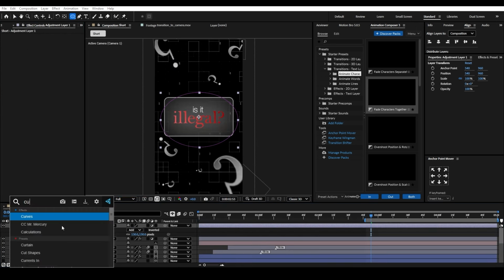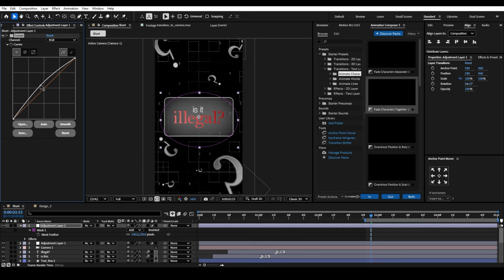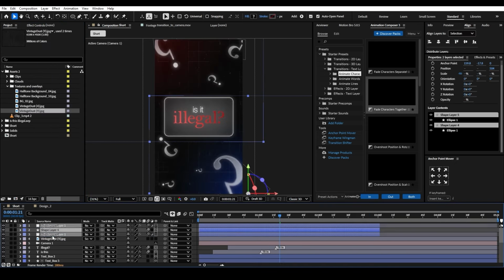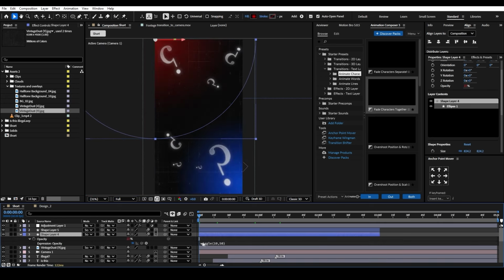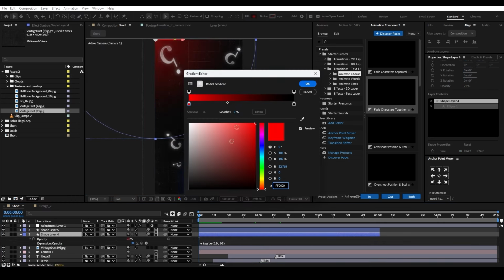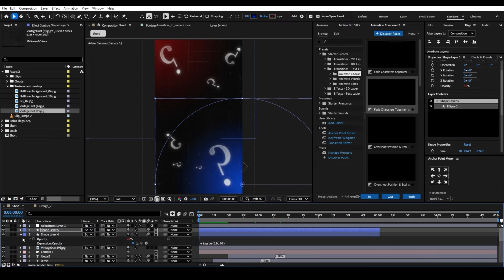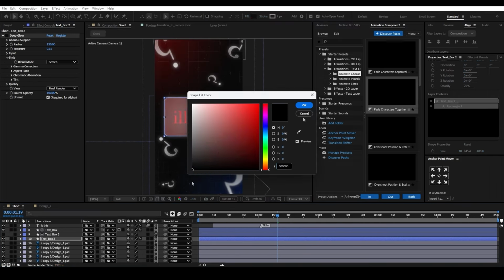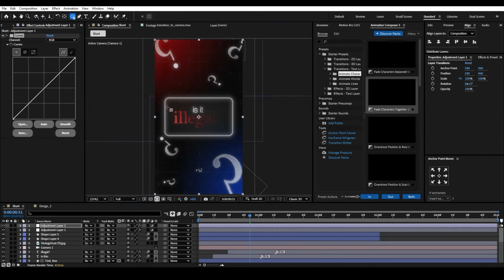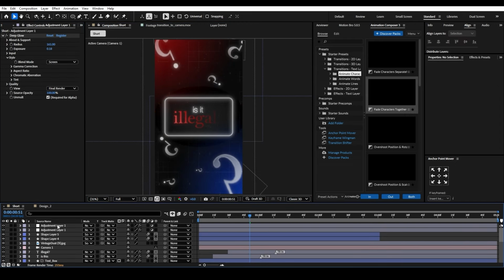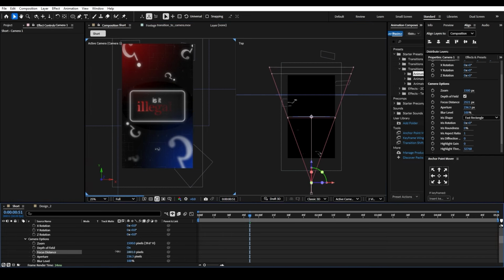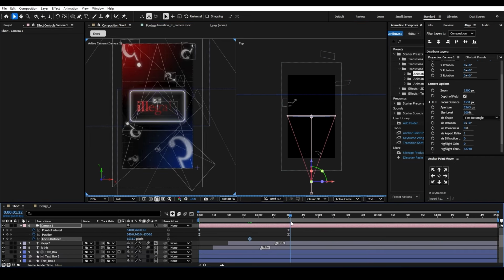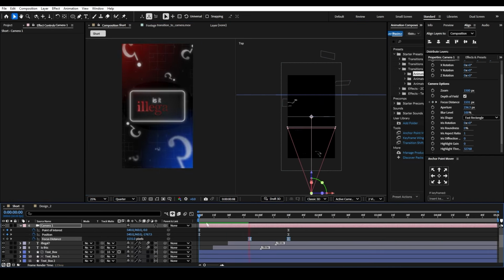Now using an adjustment layer and applying mask to a certain area, we will then adjust the curves. For the siren effect, I used two circular shapes and applied the wiggle expression to their opacity and gave them a radial gradient fill. Now after adjusting the values of all the effects and glows, we can turn on the camera depth of field and increase the aperture. Adjust the focus distance to make the subject clear, and we will get something like this.